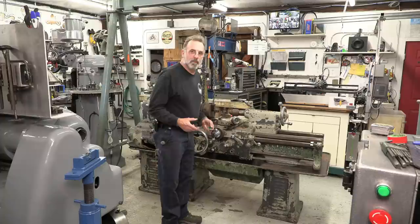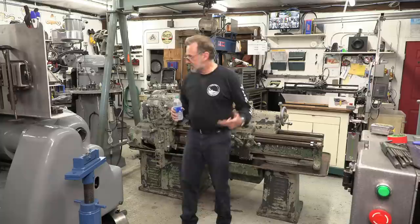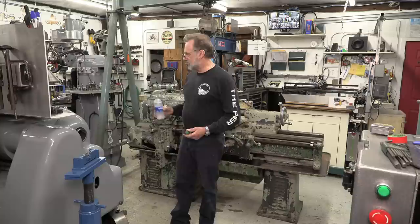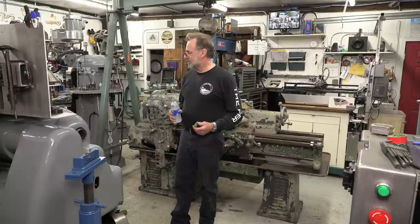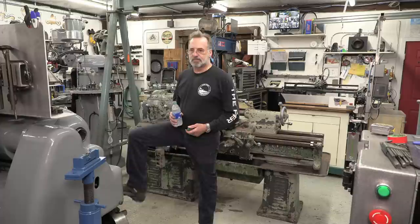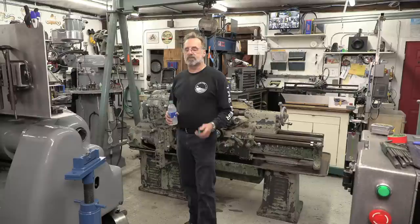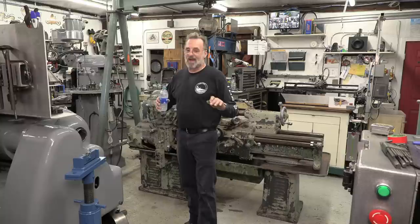Another thing throughout your life, operating machines and stuff, change your stance is a key thing so that your posture and everything else. Some people say, hey, don't touch your leg while it's running and all that, but this pan here is the right height, and sometimes I just put my leg up or switch it off on the other thing there. This thing is so massive, and it's not like I'm going for high tech. If I'm doing something that needs to be really close tolerance, I don't touch the leg when it's running. And you don't do anything that you don't have to do.